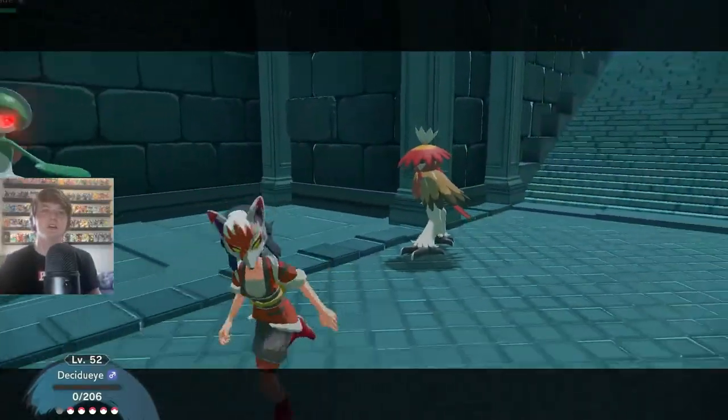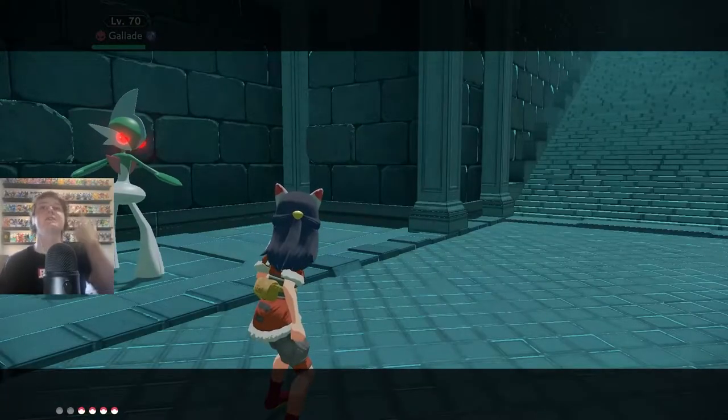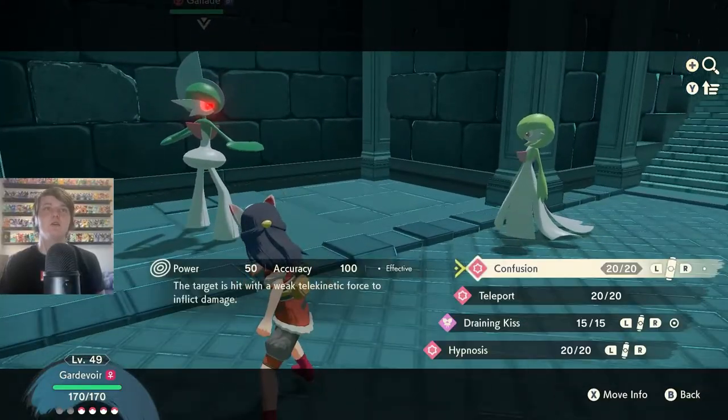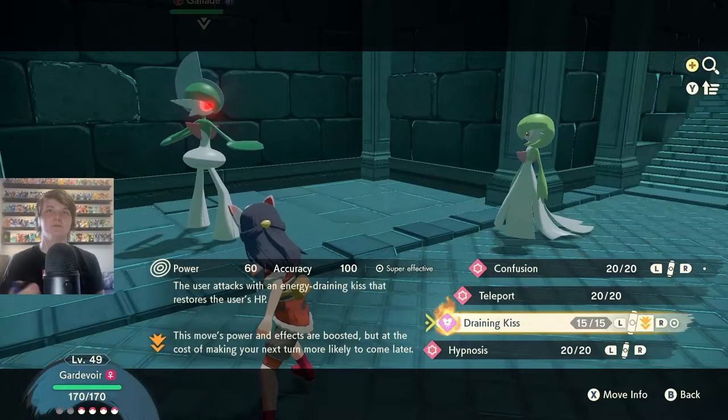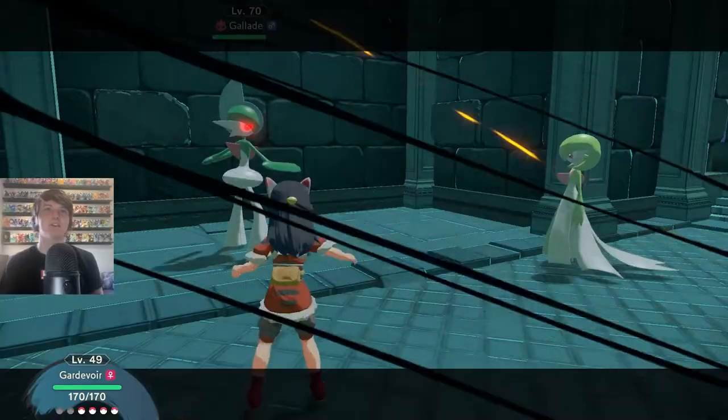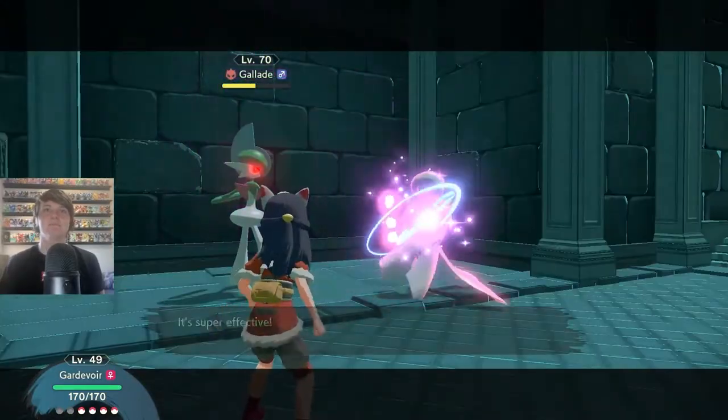Don't hurt Decidueye. Oh, Gardevoir can use Draining Kiss. Oh my gosh. You're not actually that tall for an Alpha Pokemon. I know all Alpha Pokemon have their height stats really buffed up, but I think that's a small Alpha. It's not even much bigger than Gardevoir. There could be a much bigger version of that.